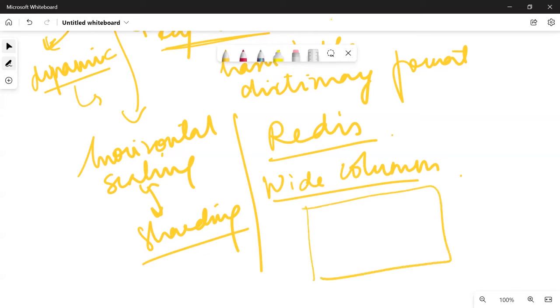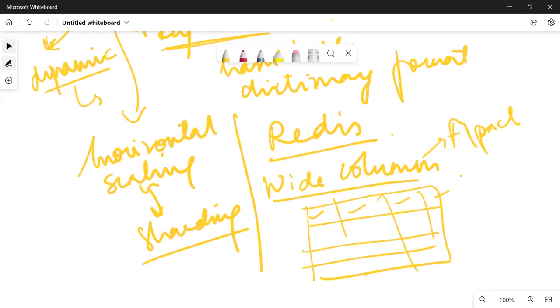It has tables, but the schema is not fixed, with different column names and different data in each record. Wide column data stores are highly partitionable. It has a notion of column families that are stored together. The logical coordinates of a cell are row key, column name, and version. The example of wide column is Apache HBase.